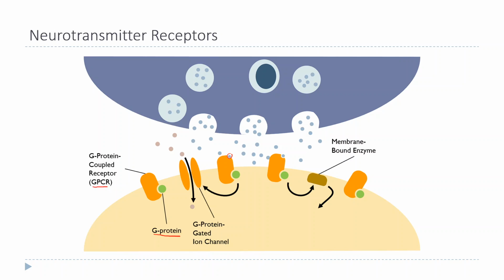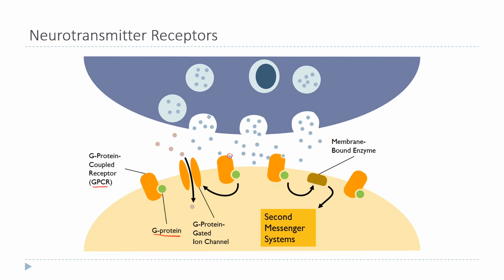Other G proteins, and even sometimes the same G protein in the same cell, can simultaneously activate another pathway called a second messenger system. A second messenger is a different molecule that's made inside the cell. The neurotransmitter itself is the first messenger. The second messenger is made inside the cell by an enzyme, which is usually attached to the membrane and activated by the G protein. So the G protein activates the membrane-bound enzyme, and then the enzyme makes the second messenger molecule.